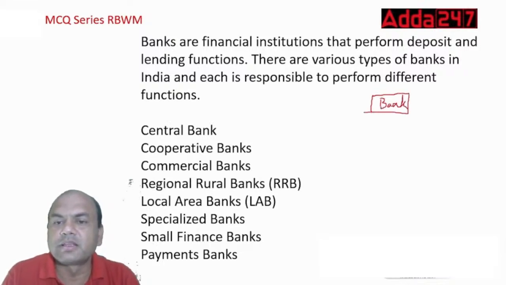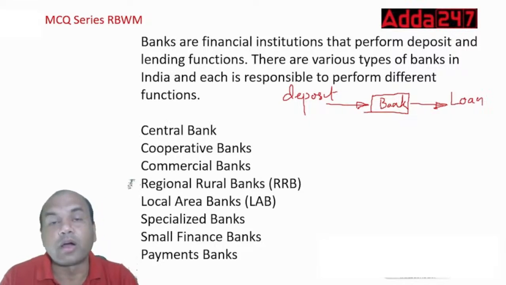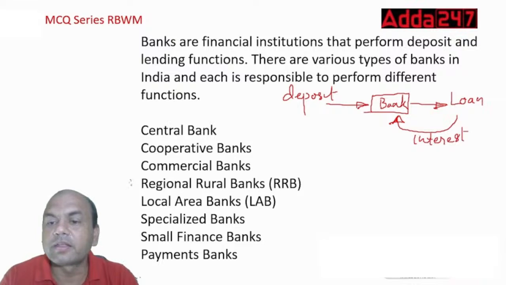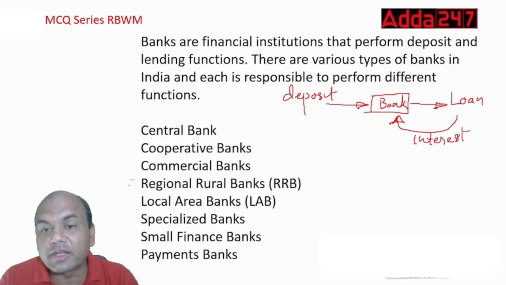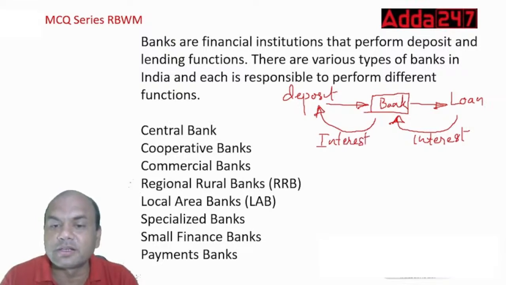What happens? There is a depositor over here who deposits the money. Then the bank gives this amount as a loan to this guy. How does the bank earn then? This loan person will give the interest, and this deposit person has given the interest, so the bank will again pay the interest to this guy. Only the difference is, this interest will be lesser.